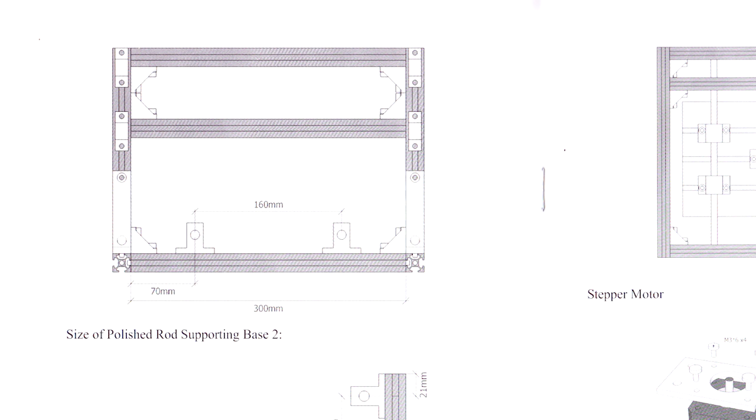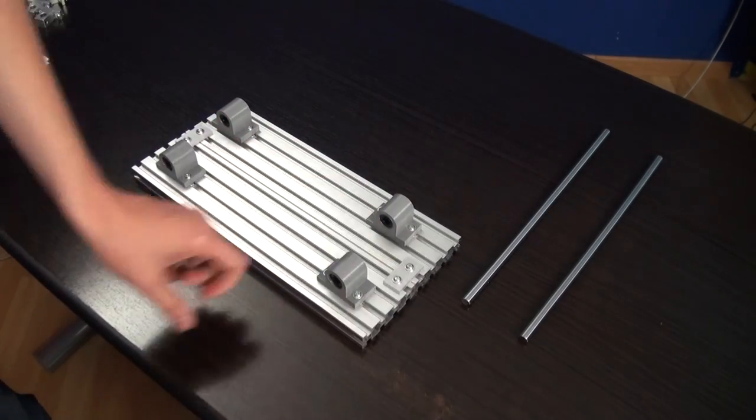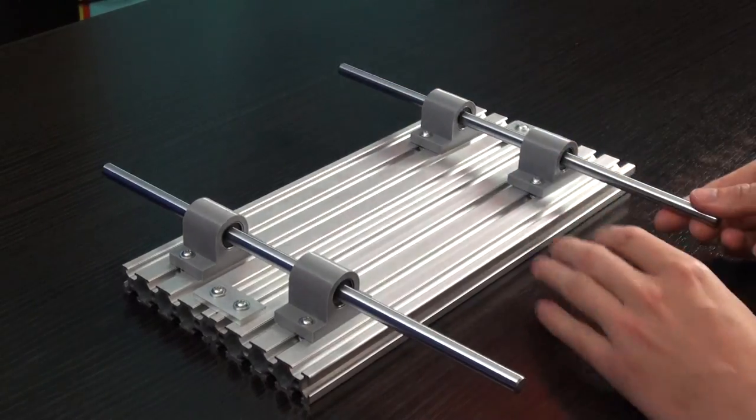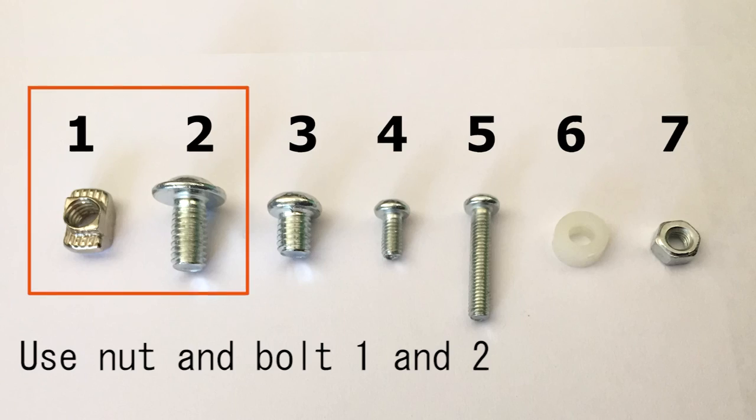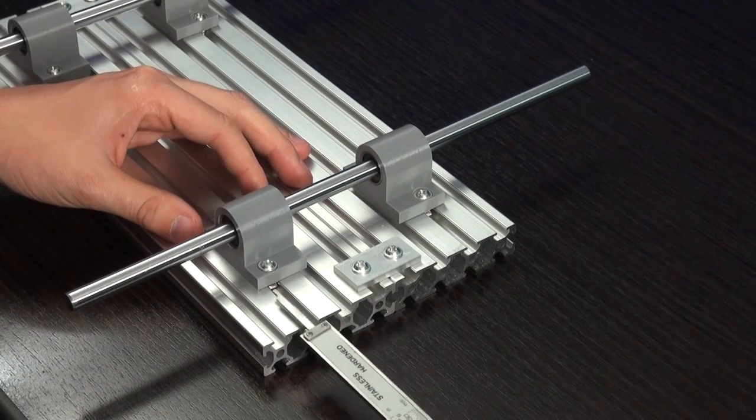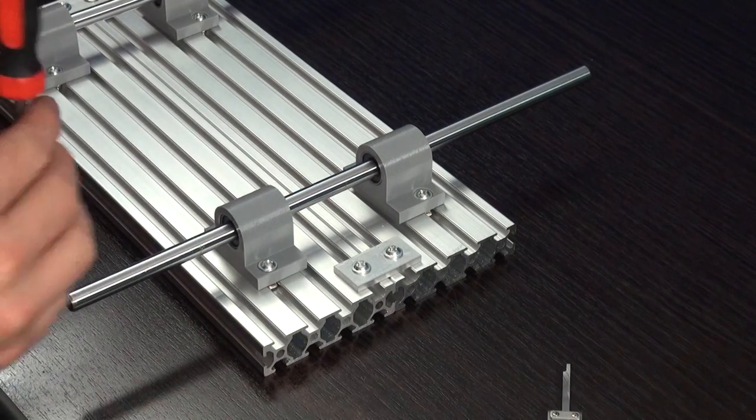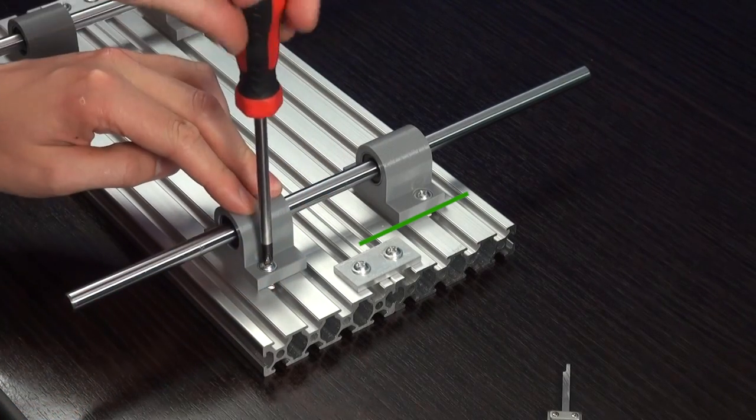Because the length of the middle profile is 360mm instead of 300, we are going to make the distance between the support rails 220mm. The four linear bearings are placed on the bottom of the machine bed and the two shortest guide rails are inserted. To get the 220mm spacing between the support rails, the bearings need to be 35mm from the side of the machine bed measured from the green line.